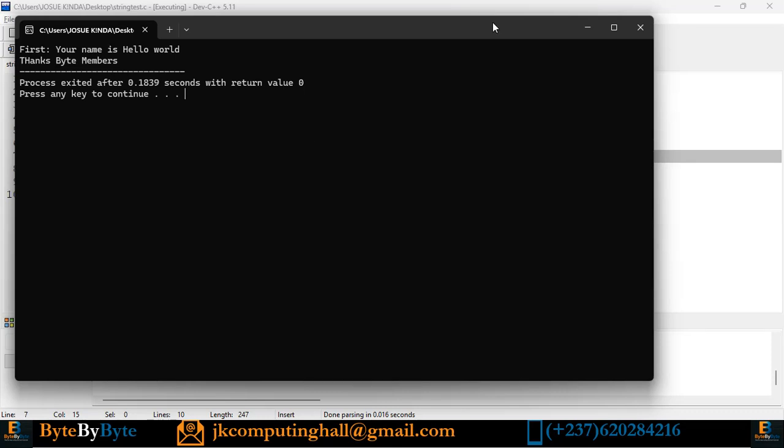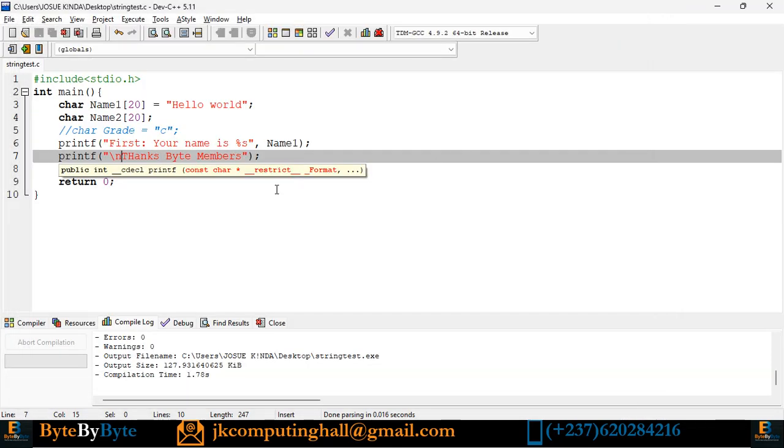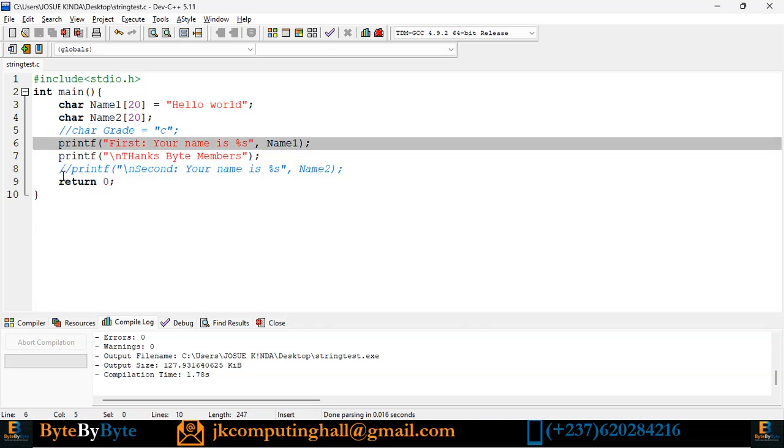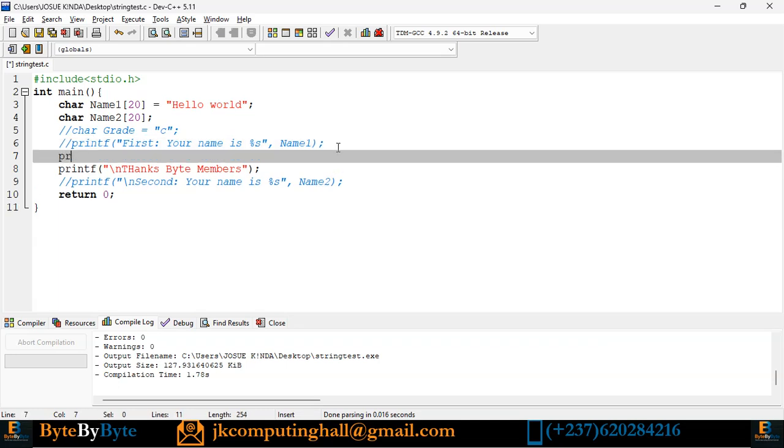as you can see. But if I am using puts instead, and we said that puts is putting a default \n at the end. So if I say puts, and the other puts just like gets, you just write your puts, you put in the name of the string. So I'm going to say name1.